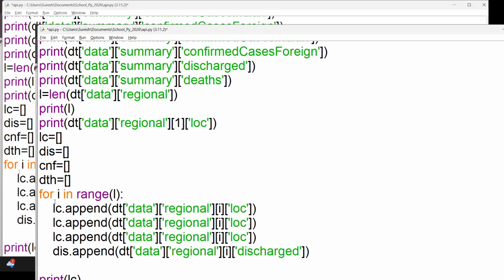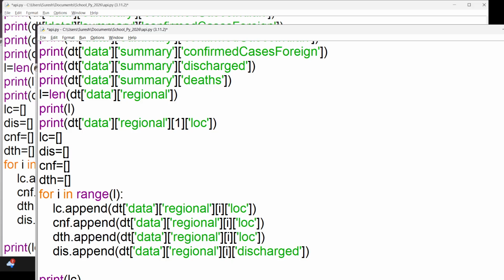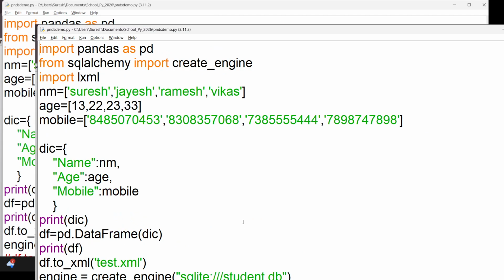For the confirm, we are having the list as CNF, and for the death we are having DTH.